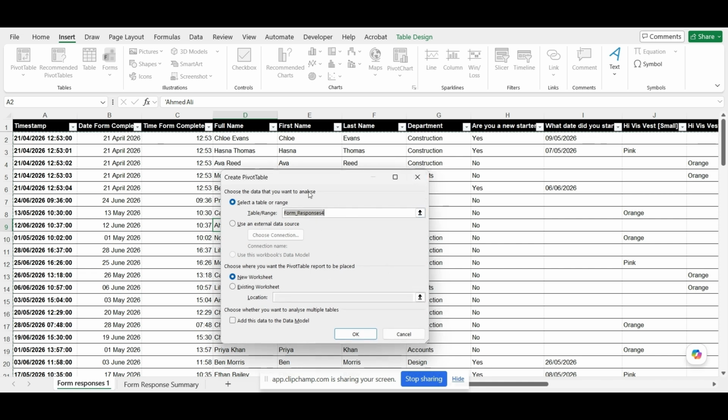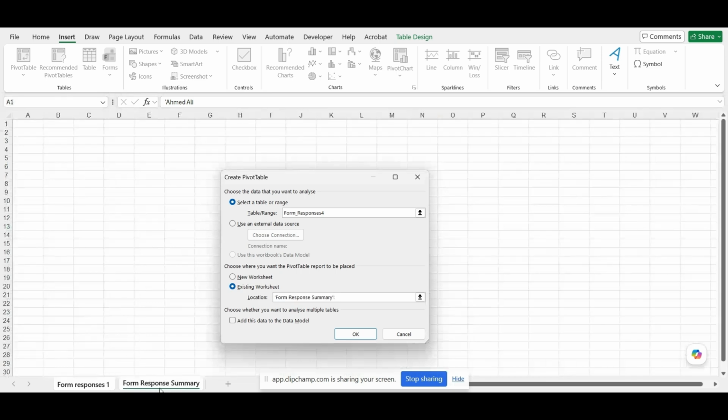It should have automatically picked up the table range because this is named as a table by doing format as table, and you can see that it has, because you can see these little marching ants. I don't know how well you can see that on the screen, but there's little marching ants marching around the whole table. And you can set it onto a new worksheet, or if you've already set up your worksheet, you can choose existing. I'm going to choose existing and then just click onto this response summary sheet that I've created already, and I'll pop it into A1.